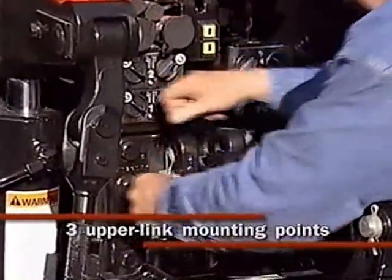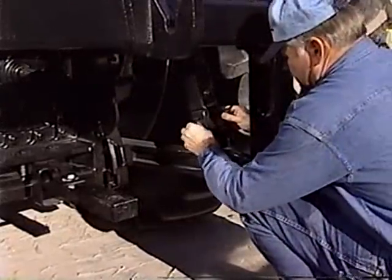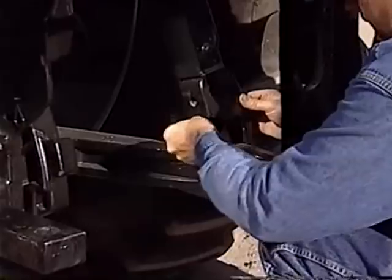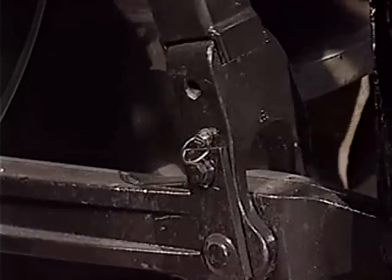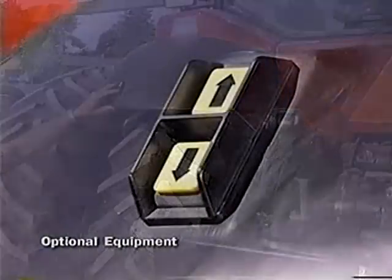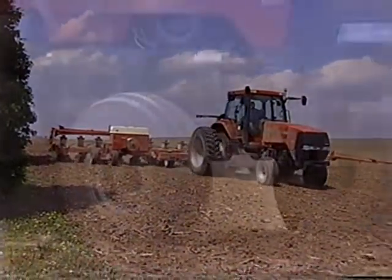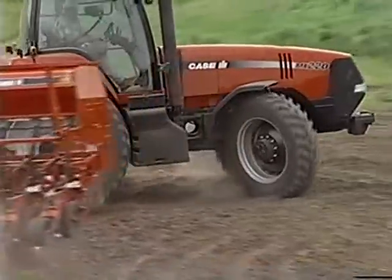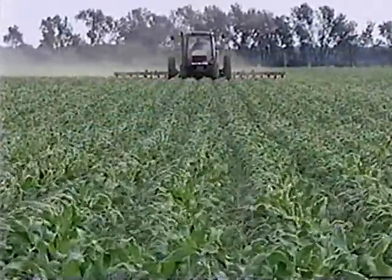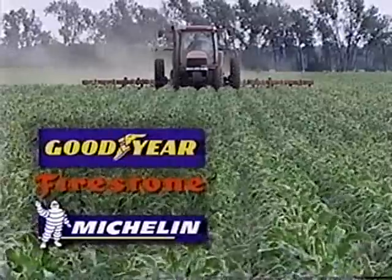Improved rear hitch lift height has become an important feature to most customers, so when additional ground clearance is needed, the MX Magnums provide the height required. For implements requiring the hitch to float, new positive leveling rod stops have been added to both the telescopic and rigid lift links, keeping the lift link rod from rotating and changing its length. A remote hitch switch mounted to each rear fender helps when hooking up three-point implements. When ordering your MX Magnum tractor, you'll find several different tire options available — more tire options are offered from the factory than by any other tractor manufacturer, with all major brands available for your specific operation.